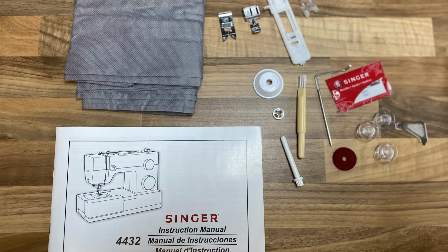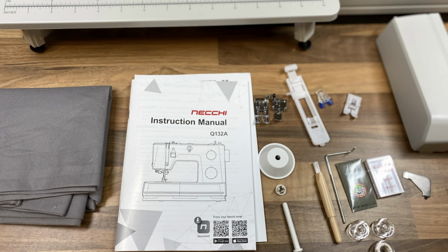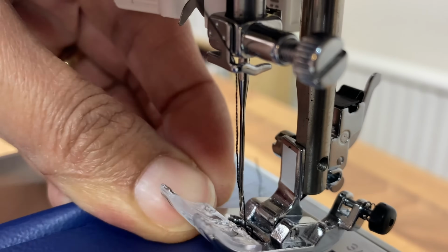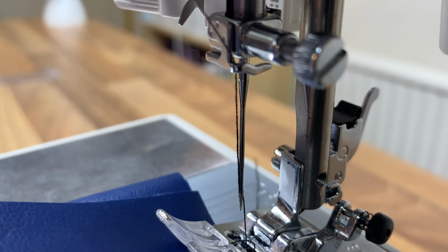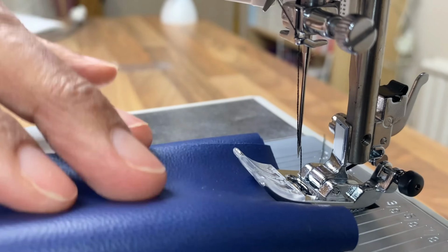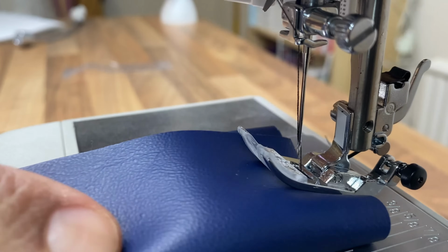The accessories that you get with all the machines are very, very much similar. You get a cover, you get a manual, you get your spool caps, your brush, your bobbins, you get your foot. It's the key things that are a little bit different. So with the Brother and the Necchi, you get a levelling foot. So you get a little pin that sits at the back of the zigzag foot that allows you to level the foot. You don't on the Singer, although they do offer it as an optional purchase.